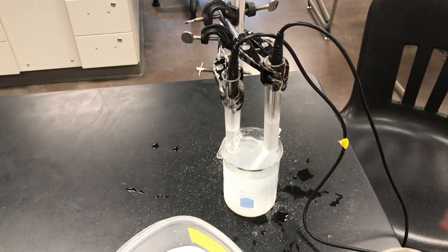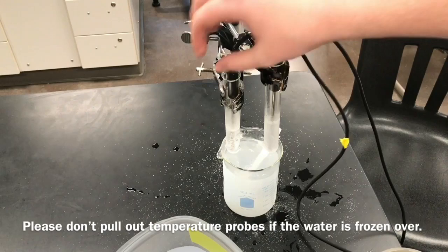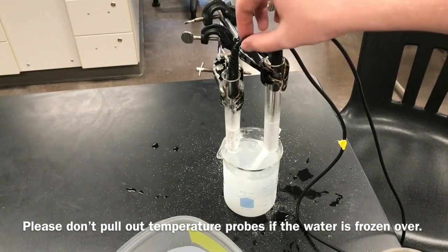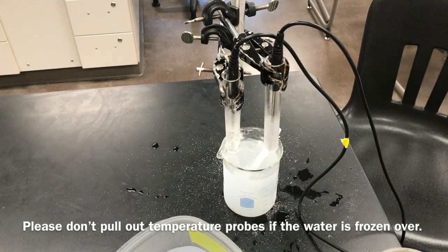There's a very good chance that your test tubes are frozen over, which means, yep, it looks like my freshwater one is completely frozen over. That means you don't want to pull these out, because if you yank it out, you might actually break the temperature probe. So while these are warming up, we can clean off our lab station here.